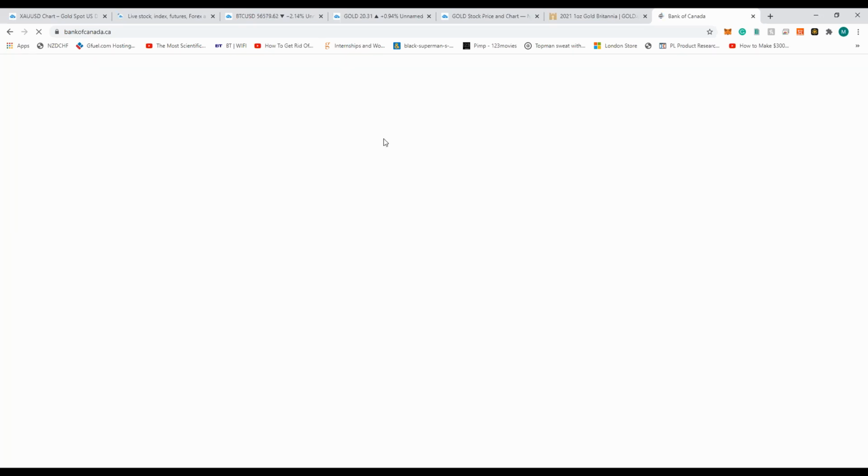All right, so it's saying the Bank of Canada website is loading, so let's wait for that. Maybe, I mean, Google does take a lot of RAM. This is one of three laptops that I have. I think this one has the smallest RAM out of it. So I guess let me close some things so that we can get a better view.